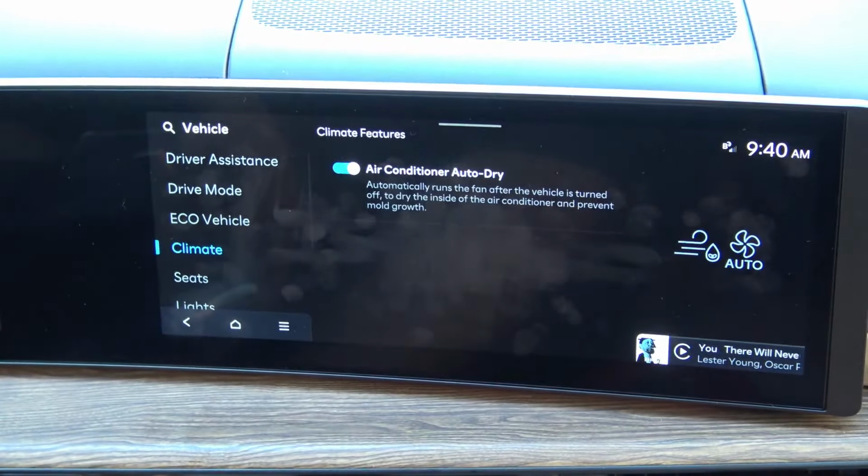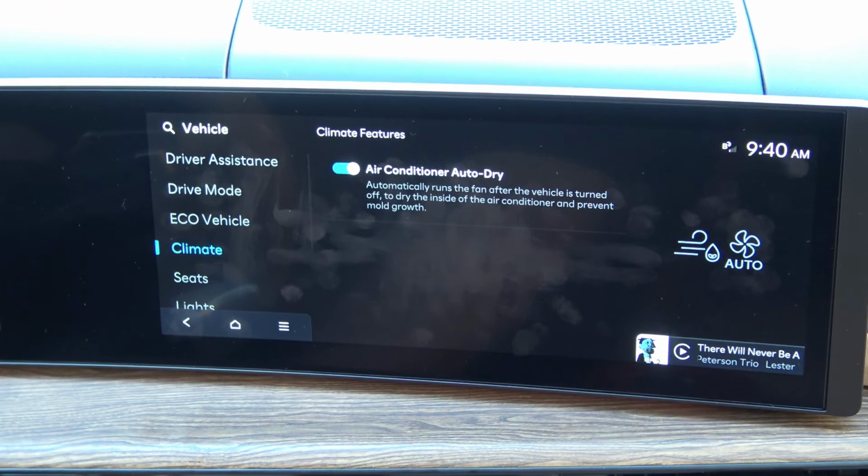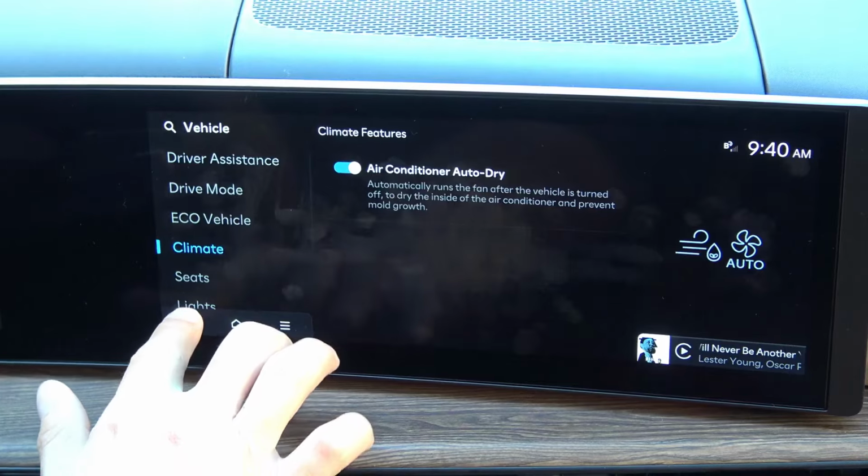And then climate features, air conditioner auto dry automatically runs the fan after the vehicle is turned off to dry the inside of the AC and prevent mold growth. Great feature. I always recommend having that checked.